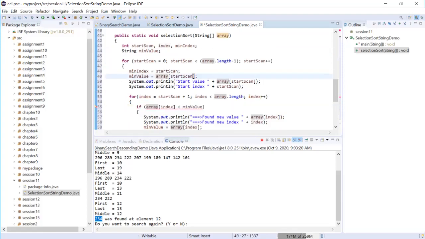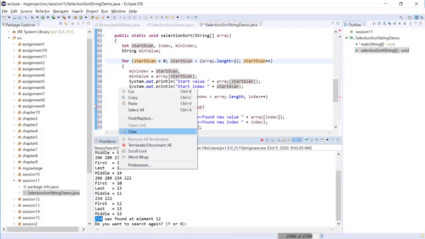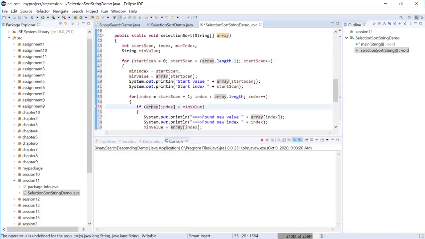And this actually is what we are going to do, because if you think about the algorithm of selection sort, every time we find the smallest selection in the array and place it in the first element.